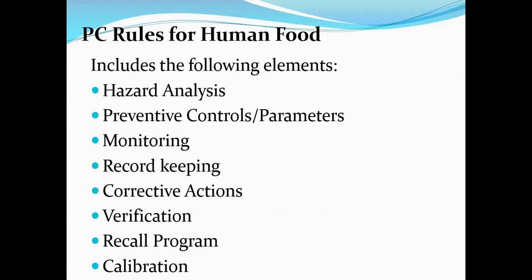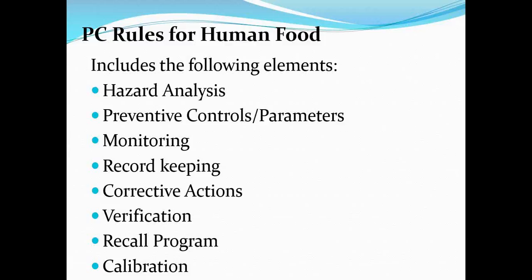Supplier control by companies is also important because there may be a few hazards coming through that area. And in fact, acceptance of a supplier's certificate of analysis, normally we call it COA, or copies of second and third party audits may or may not be sufficient to meet the FDA requirement in the future. Okay. Now, the preventive control rules also talk about what is known as parameters. What is this? This is similar to critical limits in HACCP.